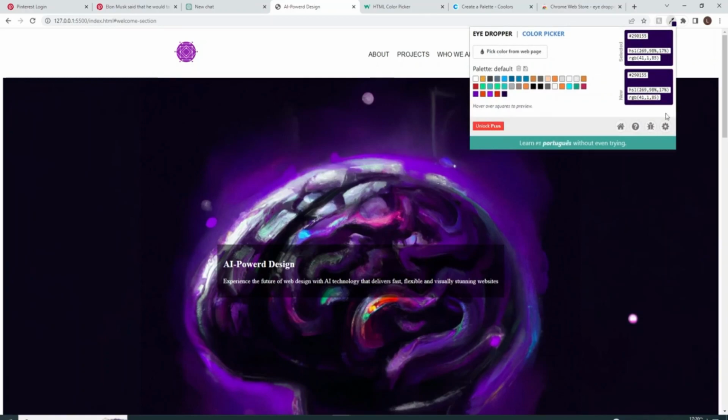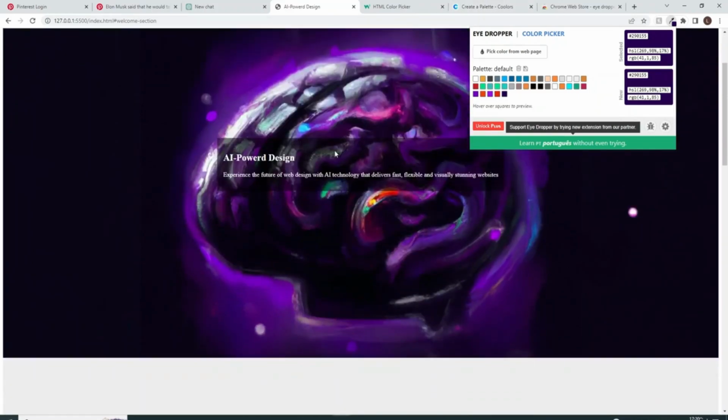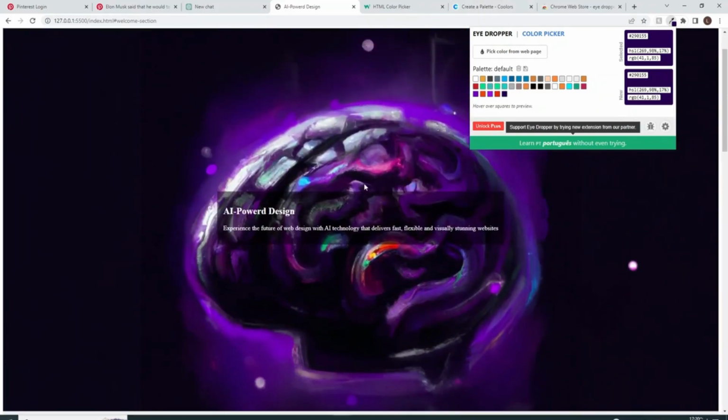So this color we are going to use for the background of the web page, but then I want another color to contrast it and that fits with it nicely. And of course we could use the colors palette for it. We could also pick another color in here that we think looks good with this.